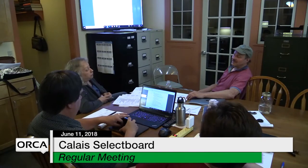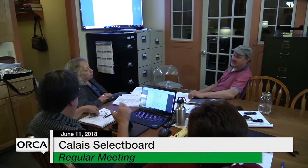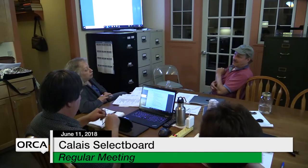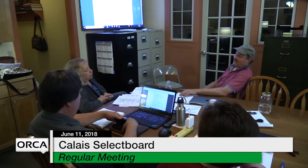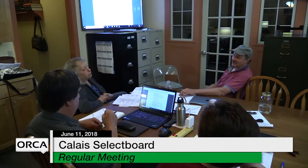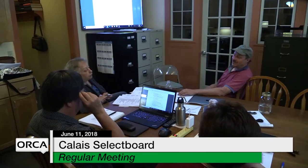That's a dangerous piece of equipment. You need to have someone on payroll with insurance. You can't just bring in someone. I don't think the state would allow them to use a piece of equipment. Tractors are dangerous. You've got to know what you're doing.